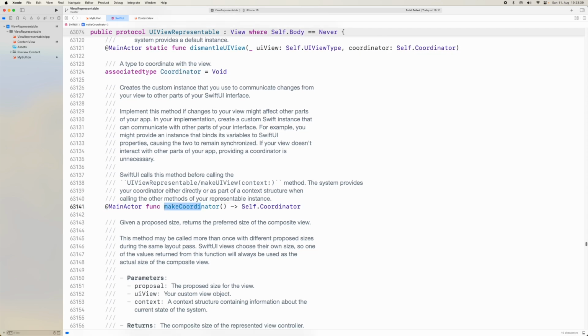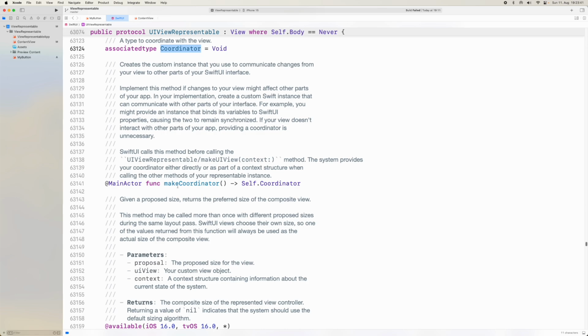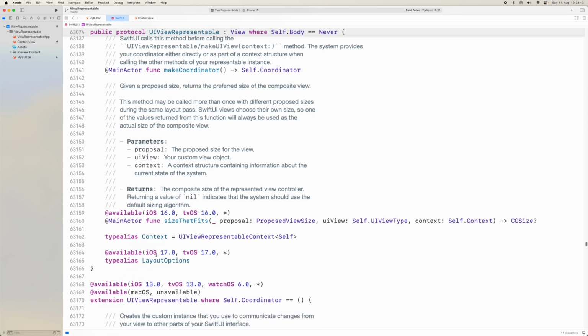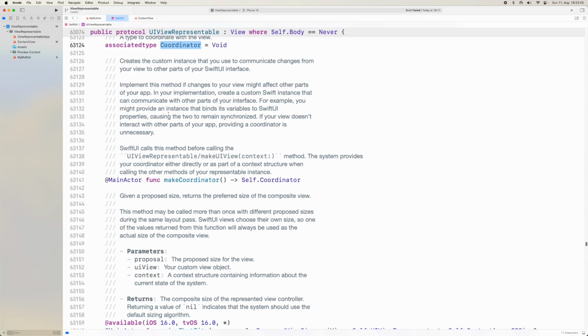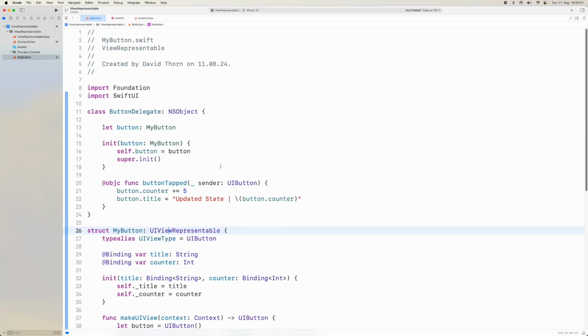you've got the coordinator as well. So you could have just set the associated type by coordinator, and then you've got other things here which I don't really want to go into. With that said, I hope that you got something out of this one video. I hope you've learned something from this one video. If this is the first time you've seen NSObject, this is an Objective-C thing. This is the days of Steve Jobs back in the days with Macintosh in the beginning. It's another story that you should look into, why it's called NS. It's really a good story.